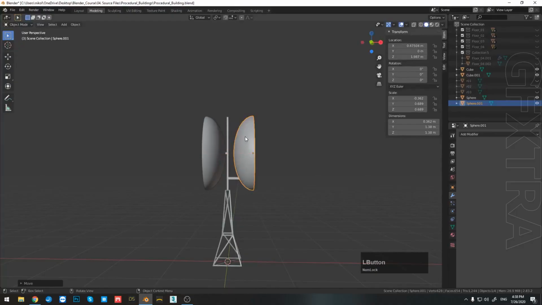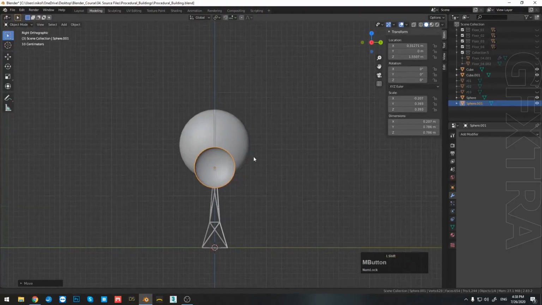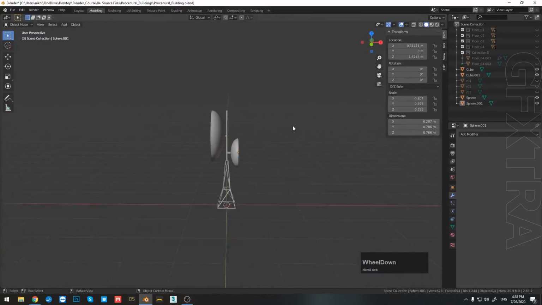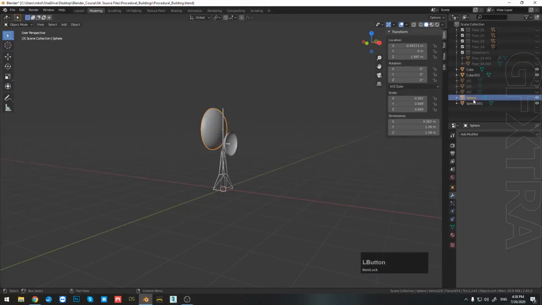Now let's move this one into position as well, and I'm going to scale this one down. Now let's go to right view, and again with the origin point, the yellow dot, it will serve as a guide to know where to place this object. Perfect. So now we have 4 elements to the rooftop.